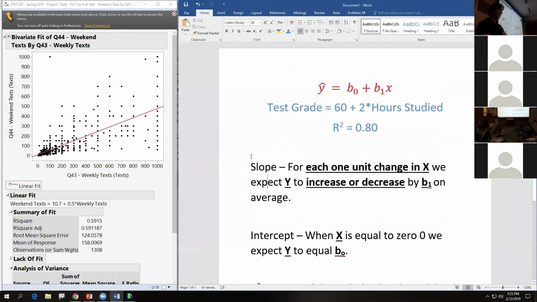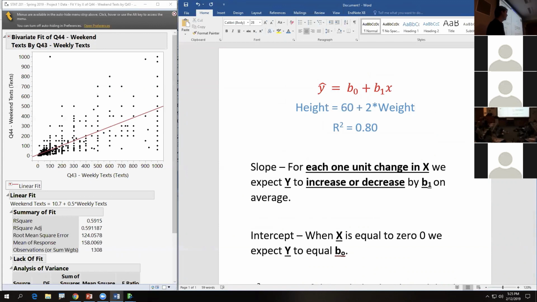And I kind of made it sound like it doesn't. Could you study 0 hours for the test? And then could you make a 60? That intercept is logical, but if I change this over here, watch for an illogical one, to something like height and weight, now interpret the intercept in context of this problem and see if it makes sense.